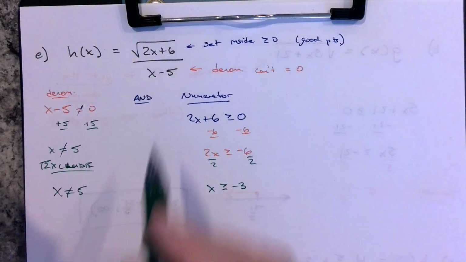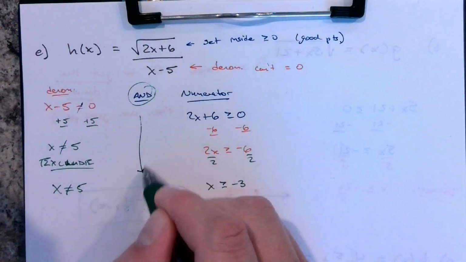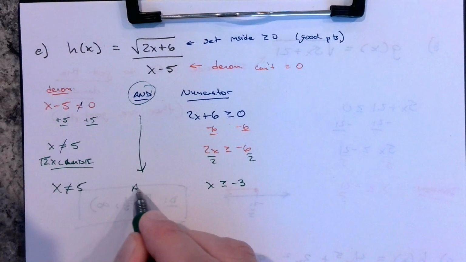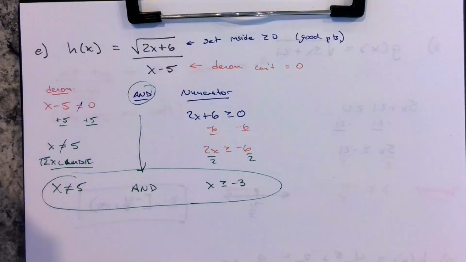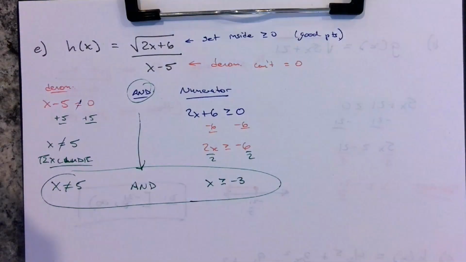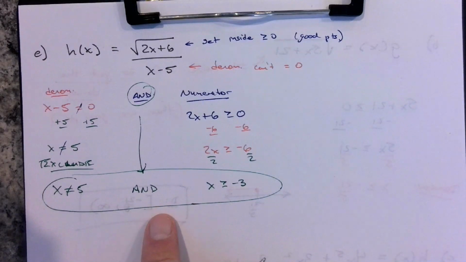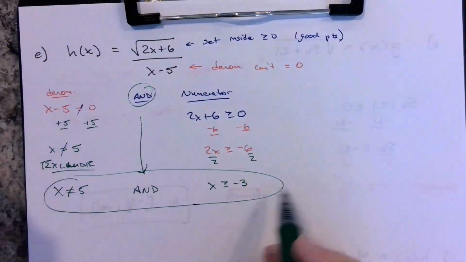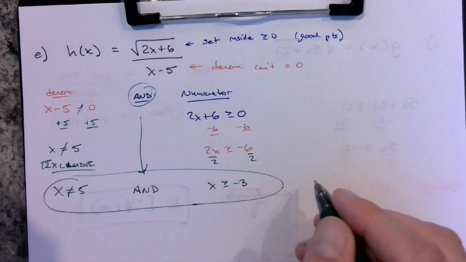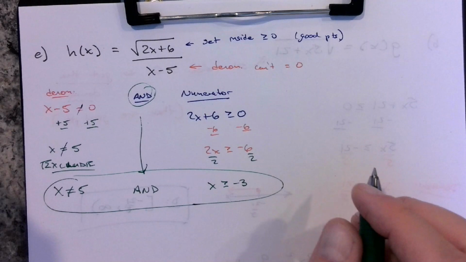Now notice this word I wrote here, and. So you want both of these properties to hold, right? So x doesn't equal 5, and x is greater than or equal to negative 3. All right, so and is really what they have in common. When you see an and in one of these problems, with inequalities, we're saying and is what the intersection is, what they have in common. So, you know, this is the domain, but we're going to write this in a more compact form.